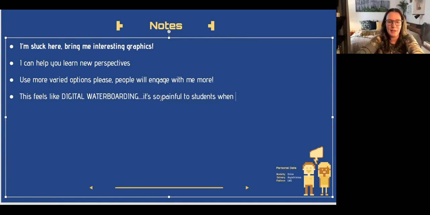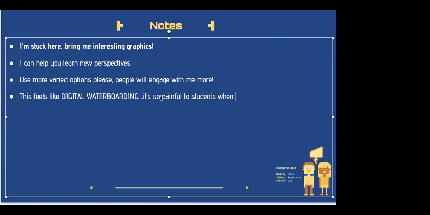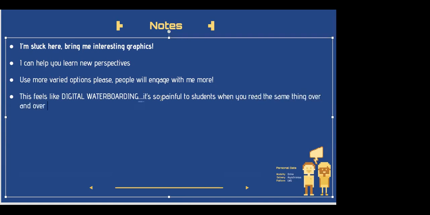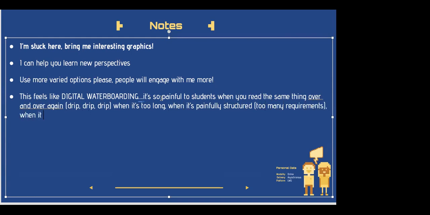So to clarify a little more, when does it specifically feel like digital waterboarding? When you read the same thing over and over, drip, drip, drip. When it's too much to accommodate in your mind with your cognitive limits because it's long, long, long. When it's structured to be painful, post and answer 3 responses for each item that's posted. Those kinds of things make it waterboarding instead of instruction.